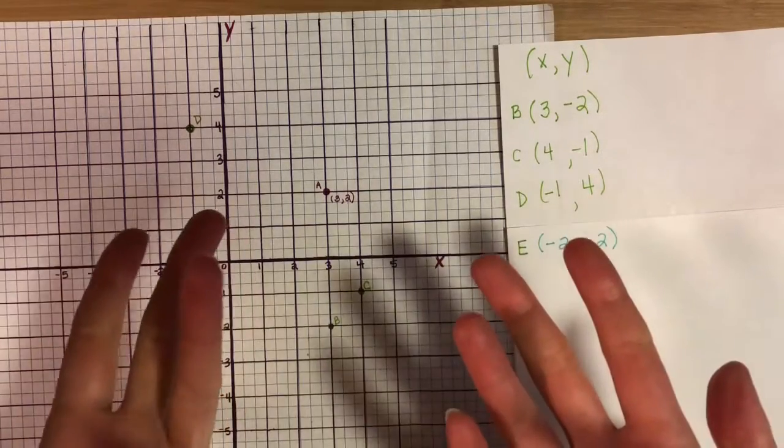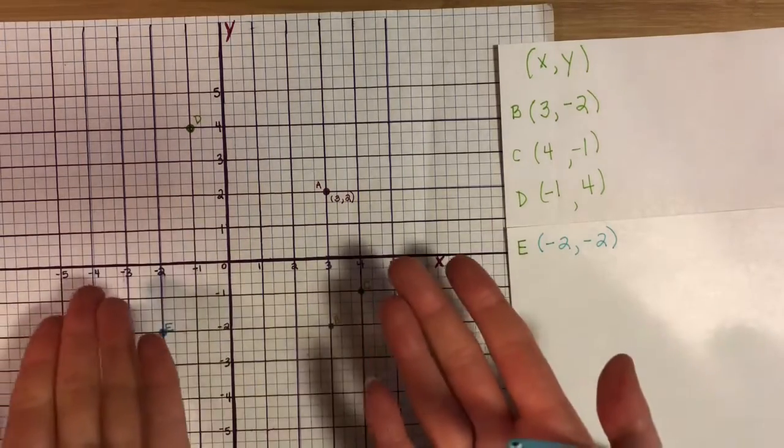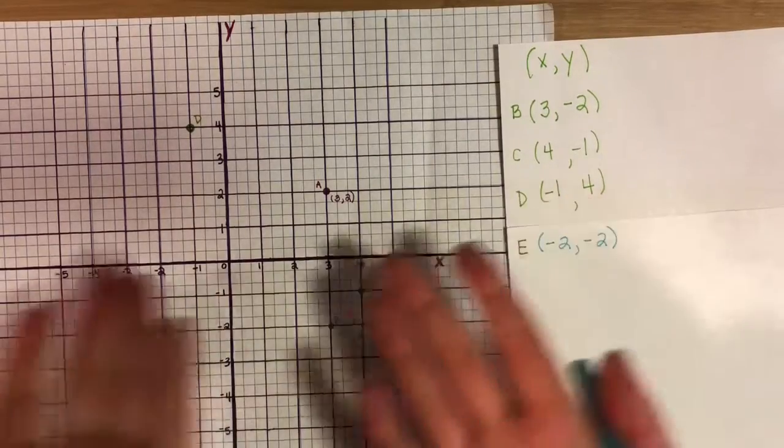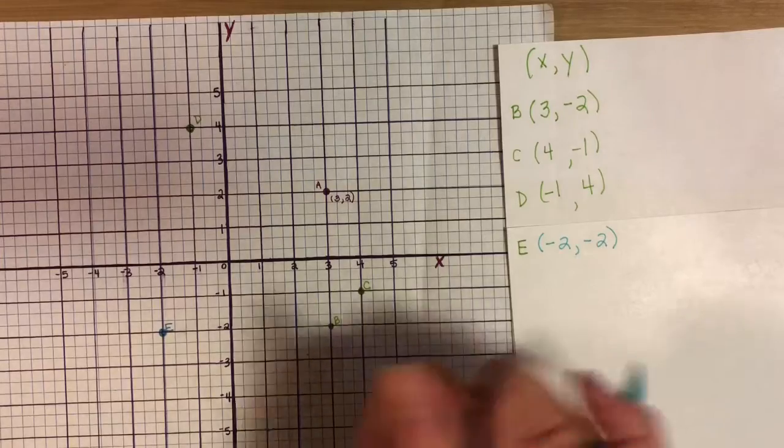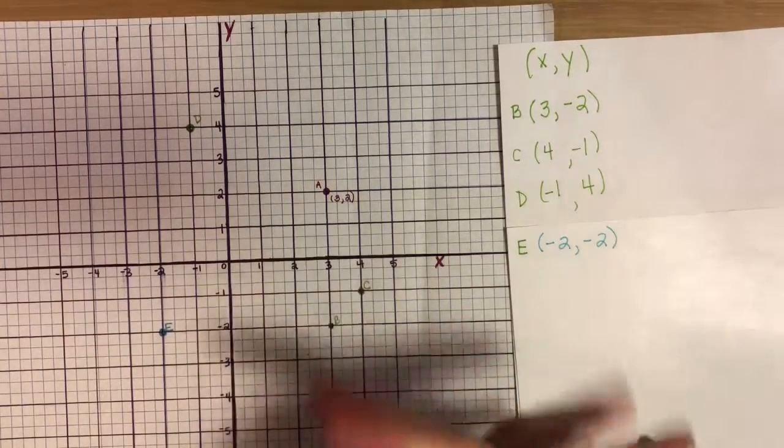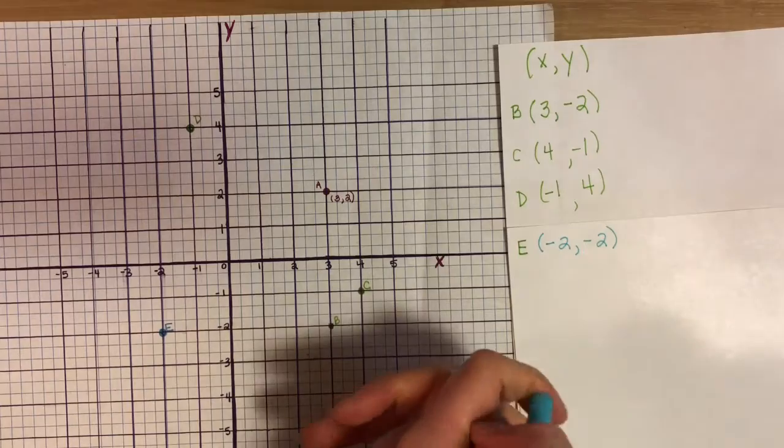You learned in social studies how there's latitude and longitude. Literally what this is, latitude and longitude. You can use this on a map, and you can find different places on a map. So this is very, very, very relevant to real life. There's lots of real life things that you could use this for.